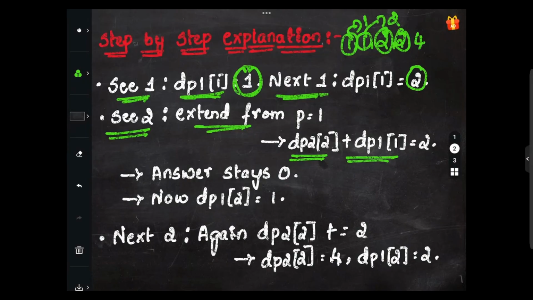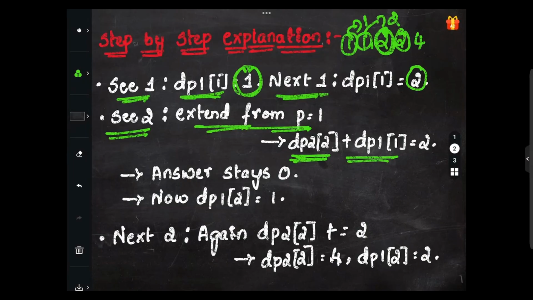So we will be adding dp2 of p to answer, and the next step was we'll be adding dp1 of p to dp2 of x, right? So first we are going with dp2 of p, where p is this one we are considering, 2. So we are extending from p equals 1. As we are extending, we will be considering value 2, dp2 of 2, and the second step was we will be adding dp1 of p to dp2 of x. So this one will be dp2 of 2 plus dp1 of 1.